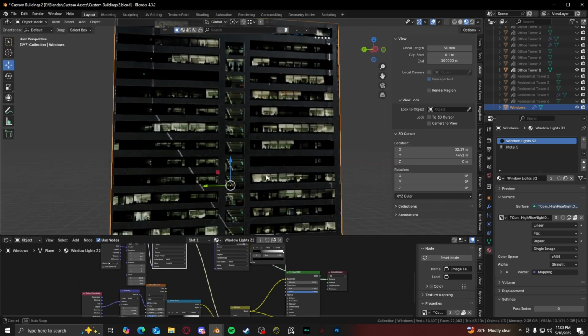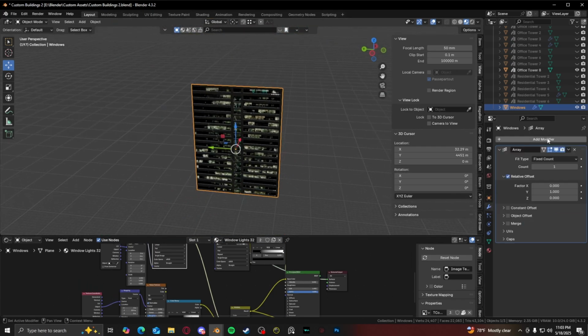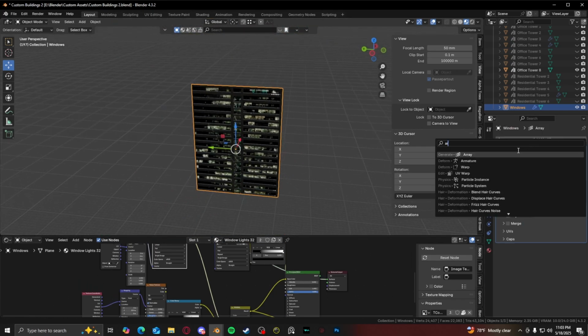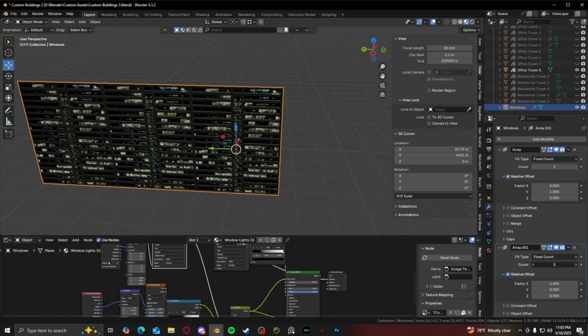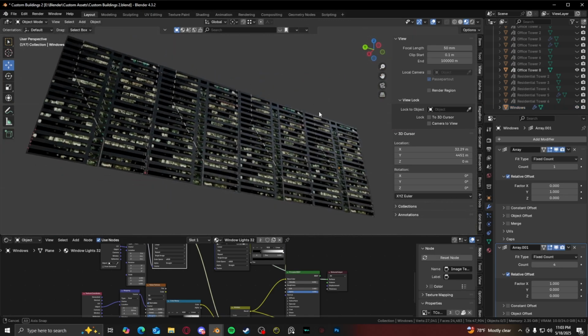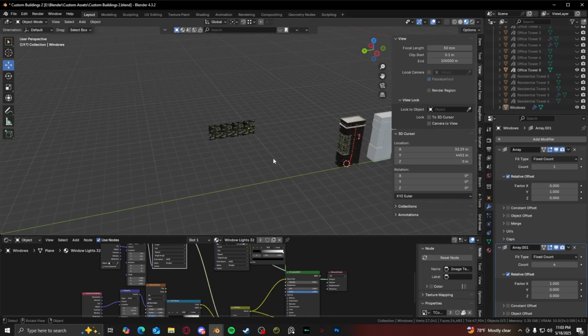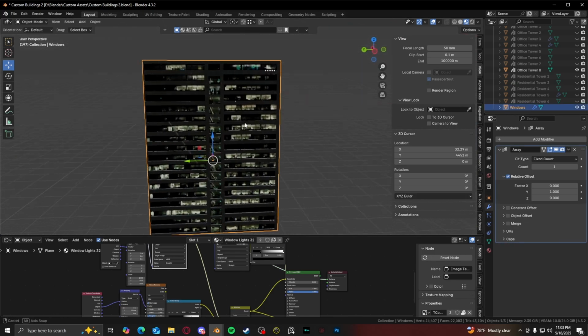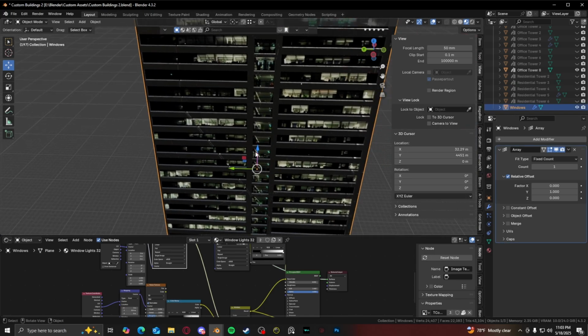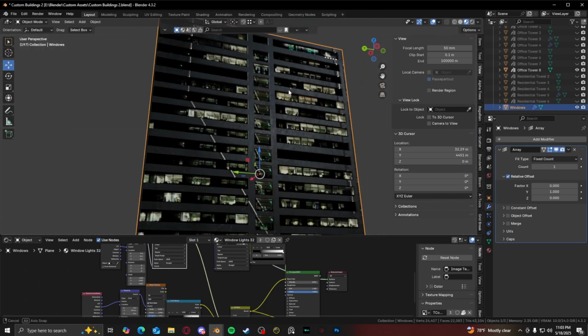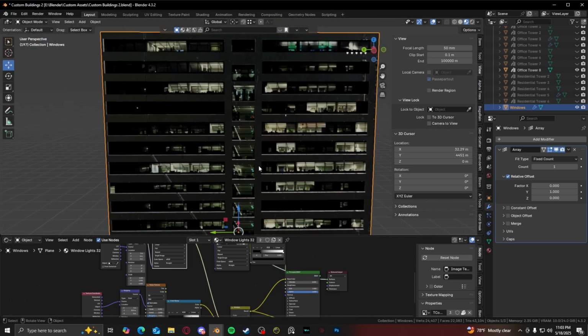You can see how whenever I array it, there's tiling in the windows, and it doesn't look that great, especially from afar, since not all the windows would be lit. So I wanted more random variation between which windows were bright and which weren't. So here's the method of how I did that.